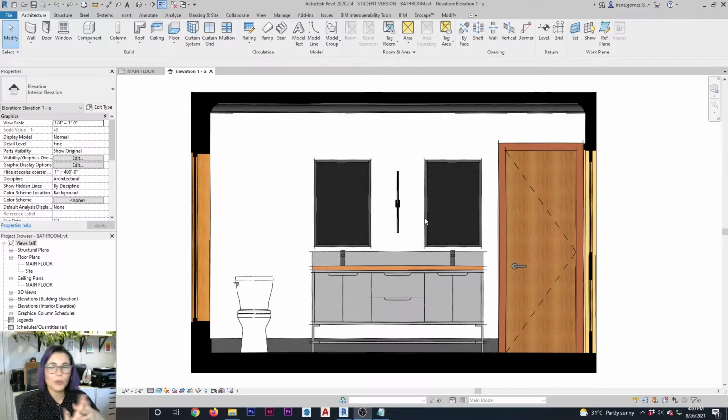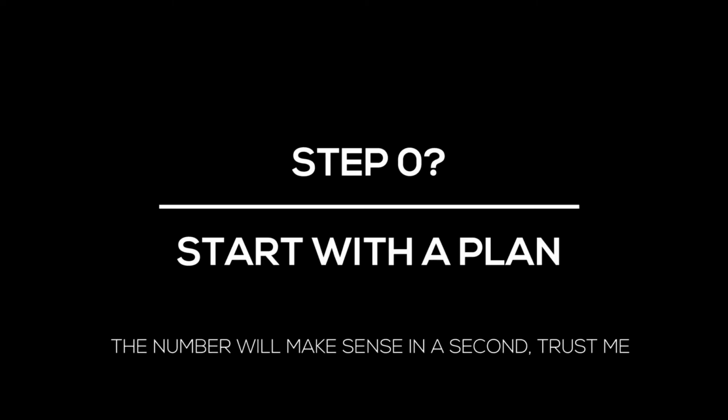Now, I don't want to be mean, but the options in the default Revit library are not great. They serve their purpose functionally. I can see that this is a door, for example, but the materials are not really great. So what we're going to focus on is creating our own custom materials, and then how you use those custom materials to show the different finishes.